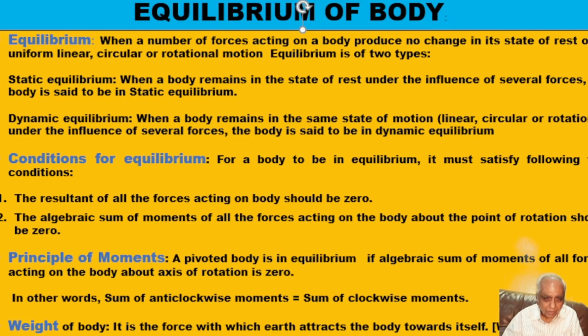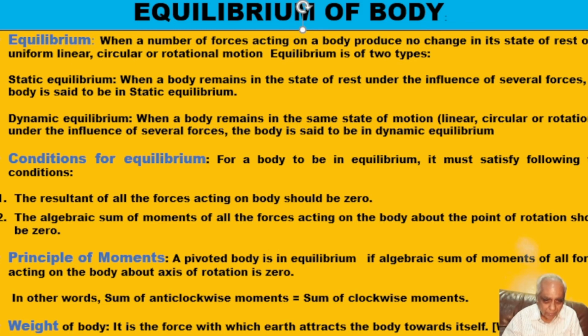So these are called dynamic equilibrium. Similarly is the case with the aeroplane. When the aeroplane lifts, the lift force takes the aeroplane up, but a stage comes when the lift developed by the engine of the aeroplane becomes equal to the weight force of the aeroplane. And when both become equal, then the aeroplane will fly at that steady height, because upward lift force has become equal to downward force.